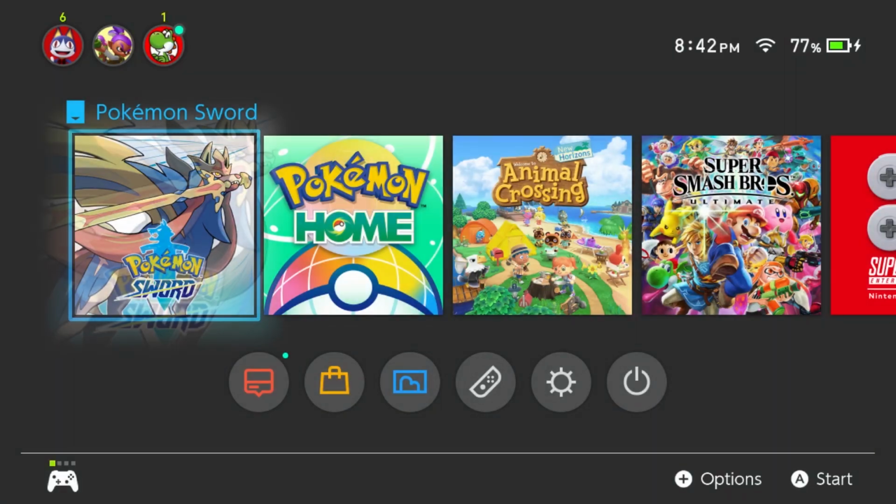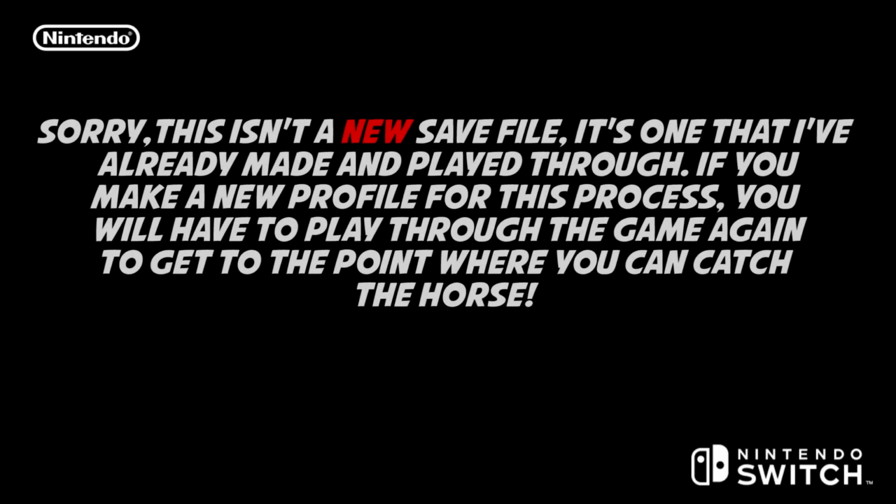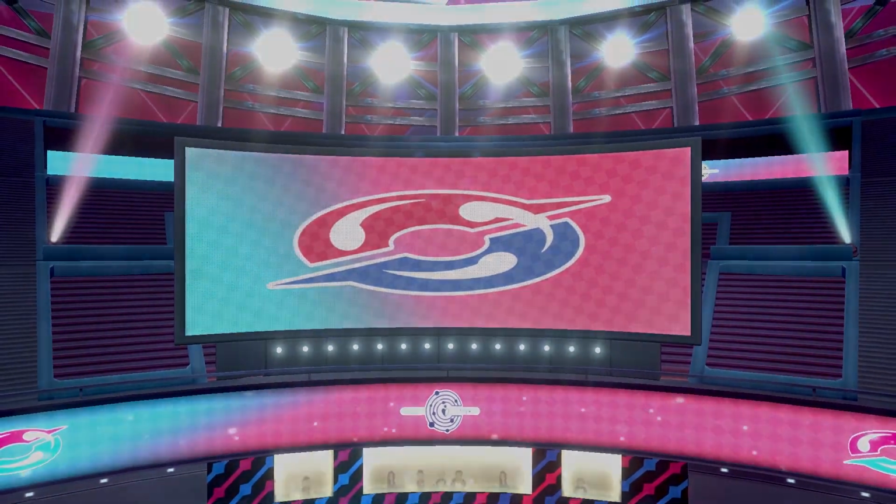Now, of course, that is the longest part of all of this. I'm just going to go to my new save file just to show you. That's the longest part of this whole process, is playing through the game all over again just to get to this part to catch the horse. But I would say it's worth it. The story of Sword and Shield is maybe 10 hours, give or take, depending on how fast you're going. And if you skip all the cutscenes and all that, that also works.